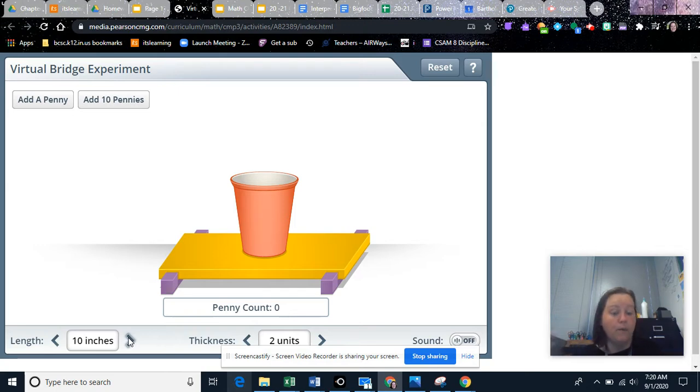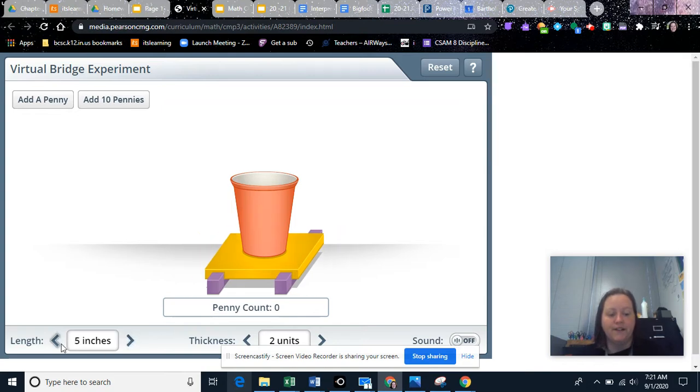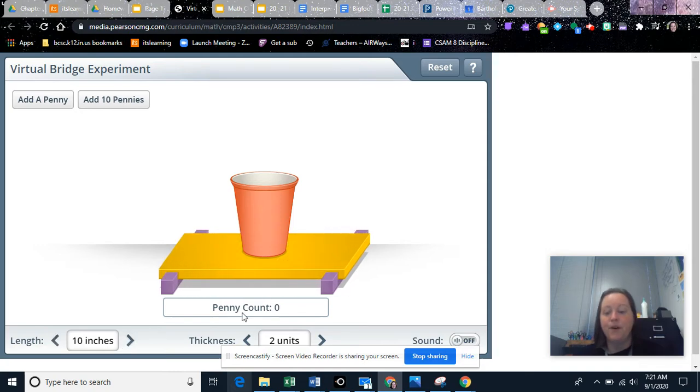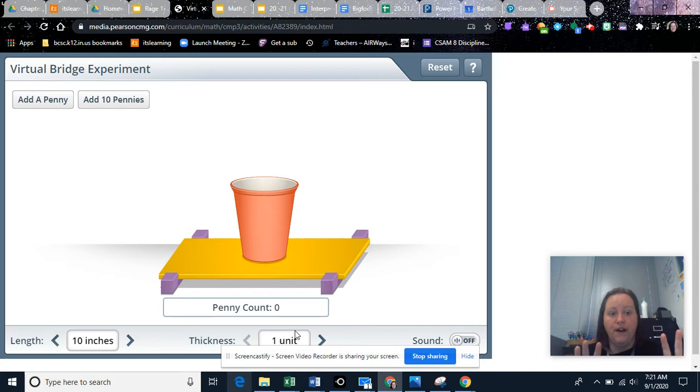Now, if you want yours to be a little different and you want to explore, feel free to try a different one, 8 inches, whatever you want. Don't make it so small that this isn't going to work, that wouldn't make any sense. So make sure you have it a little spread out. But we're going to do 10 inches for this. Once you've adjusted the length, this doesn't move for the rest of the activity. And you want the thickness to be at 1. So once you get it here, you have this set up and you're ready for the experiment.